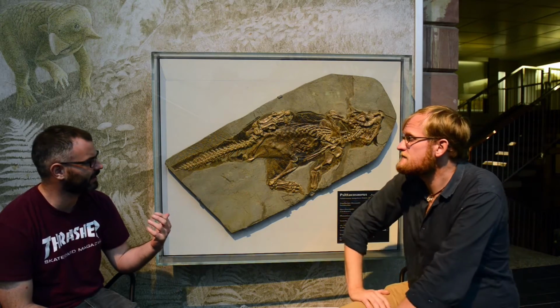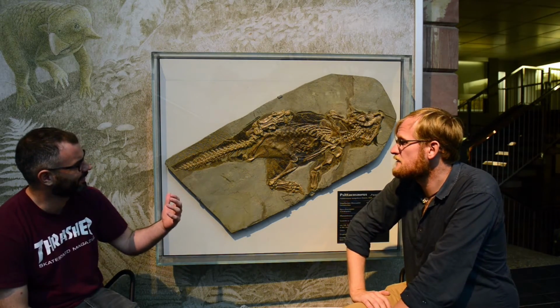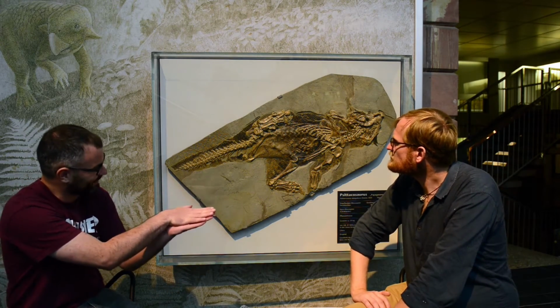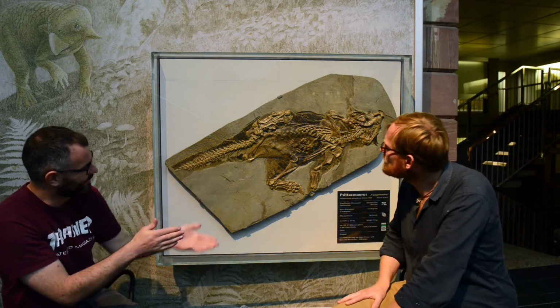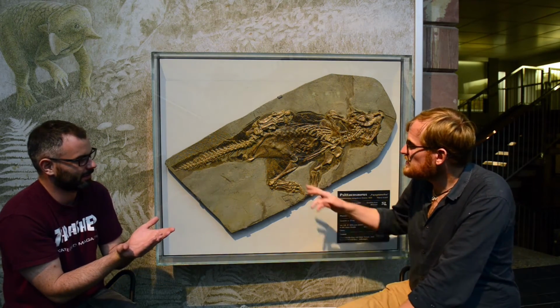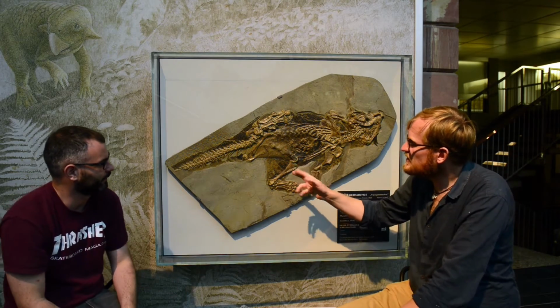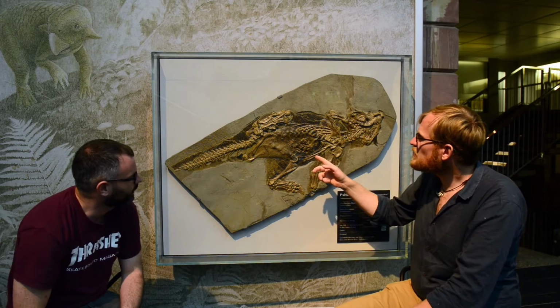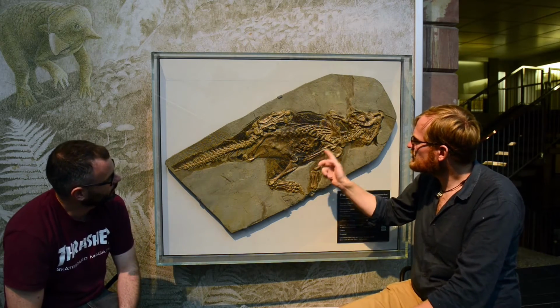Why can't it be the coloration coming through from the other side? Because the fossil's splat, completely flat. Yeah, indeed, so you've got the other side. So couldn't that just be color coming through? Indeed. Like we see a conflation of the skin from two different surfaces on the hind leg here. And we were speculating, well, that could be the case also for this dark material that you see here.